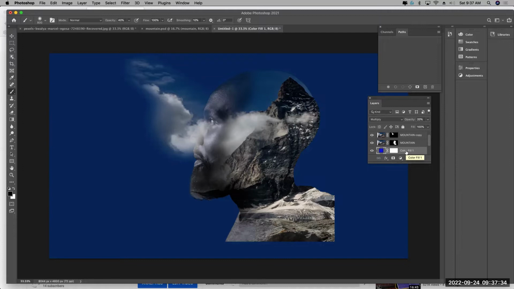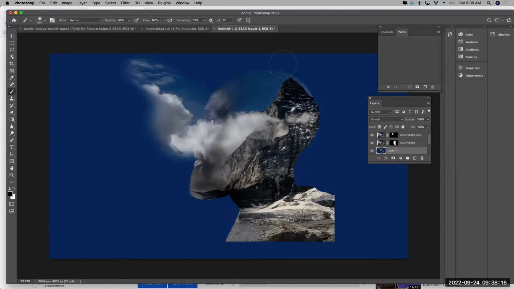You are going to hold Alt, Control, Shift, and E. Meanwhile, me, I'll press Command, Shift, Alt, and E. You see it? For your case on your keyboard, you are pressing Alt, Control, Shift, and E, and then you get that step. For me, I'm using Mac. I press Command, Alt, Shift, and E. So we get that.